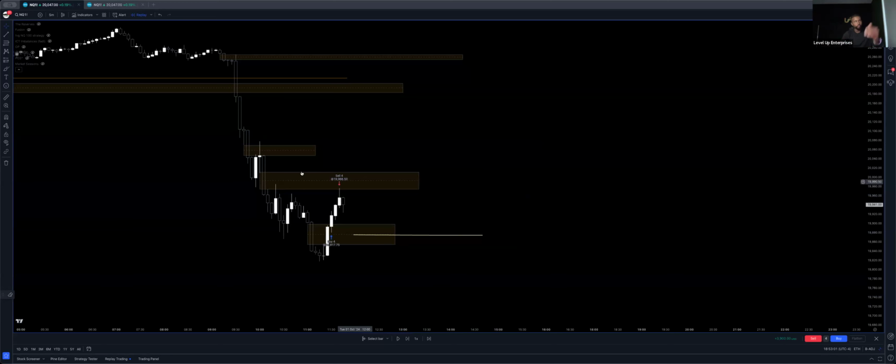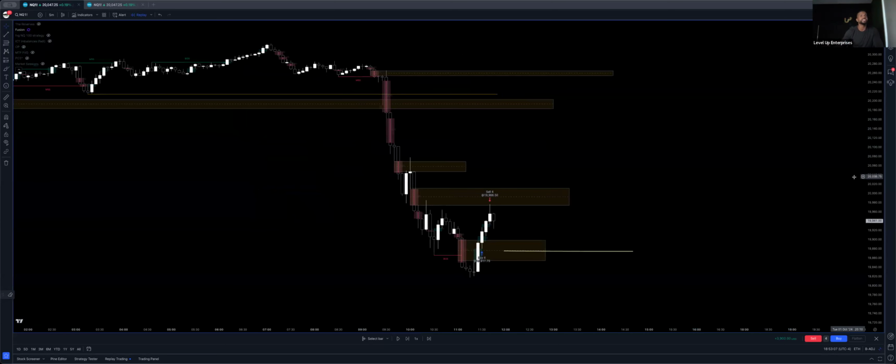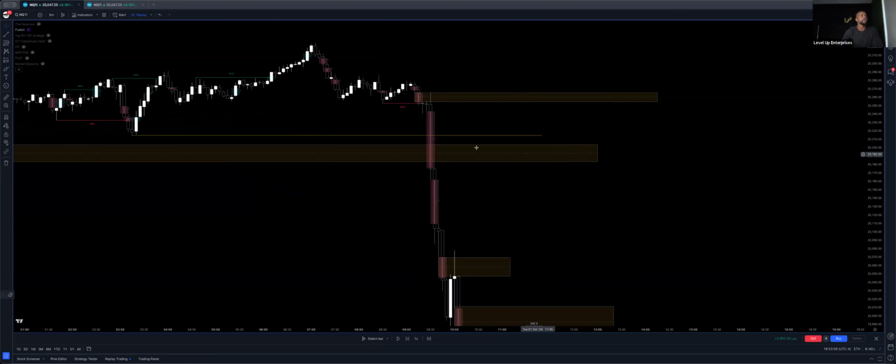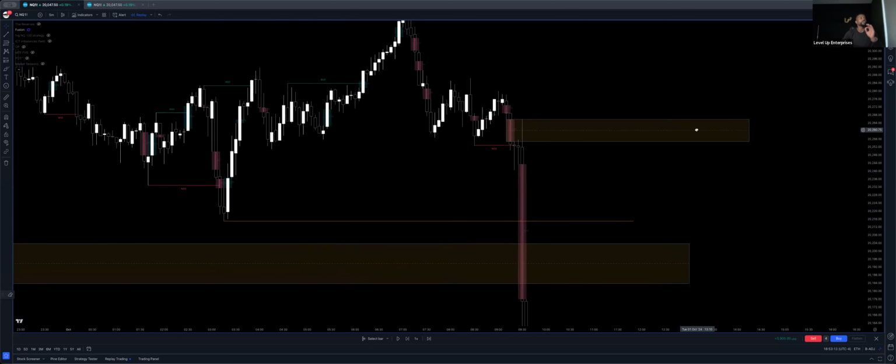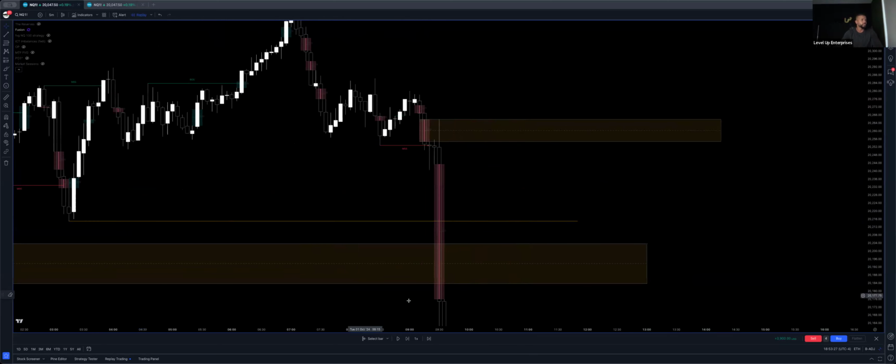I'll show you another model right now. Here we go. I want you guys to go to Fusion. I showcased this in the last class. All we are doing, we are waiting for a market structure shift to happen. I'll do July 11th in 1 second. All we're doing is waiting for a market structure shift to happen and for us to get a fair value gap. Okay, excellent. So let's go back.